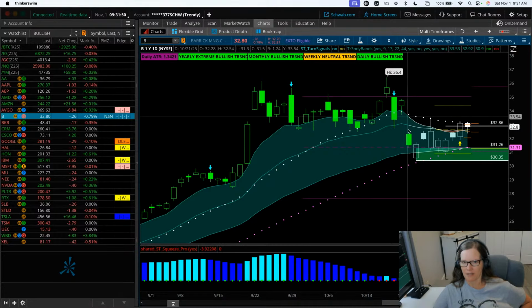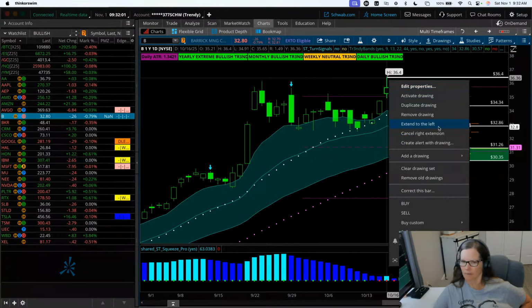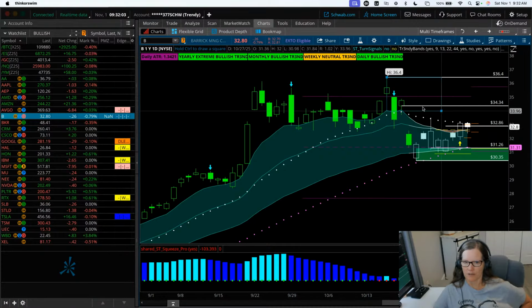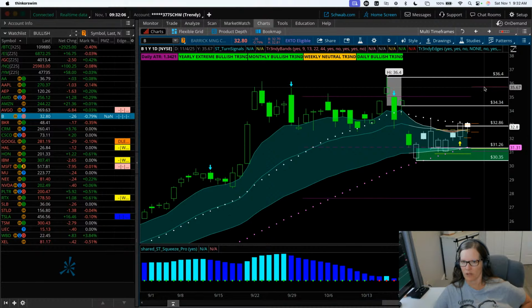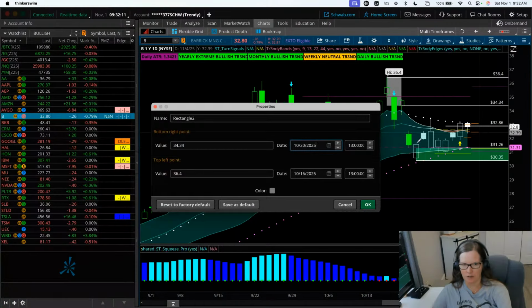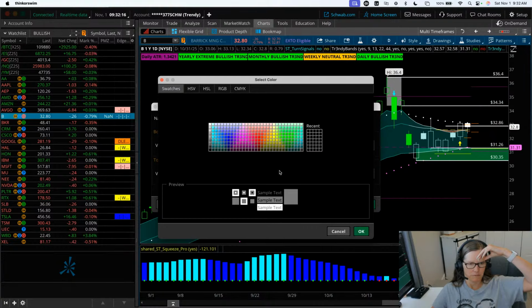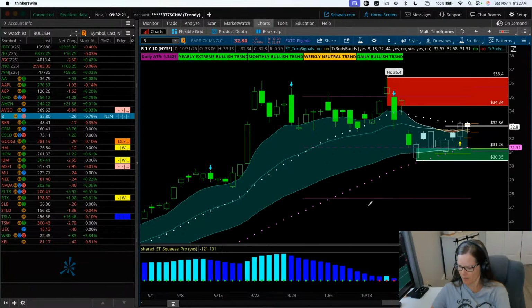Then I have this inside and a gap down. So my ultimate target, I'm just going to use this topping high here, which is where the upper monthly edge is. But the first target is 32.86. All right, there is Barrick, and I'm going to write it down on my list because I do want some sort of gold exposure.